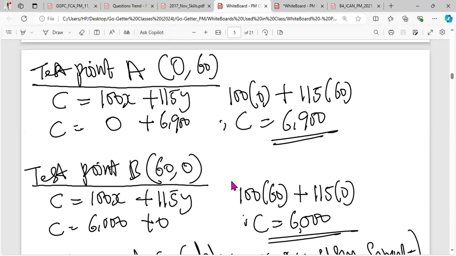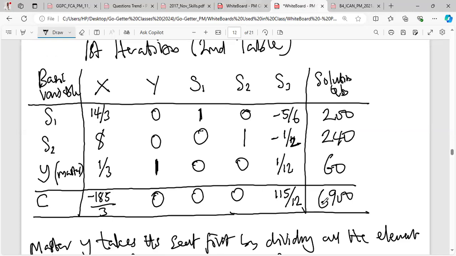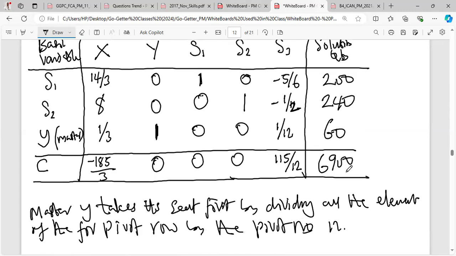It's possible we might do point B in the graph to get 6,000. It's possible we may not do it. But because we have 6,900, we cannot get 6,000 because 6,900 is an improvement over 6,000. So we will never get this point. If assuming we got 6,000 first and we want to do improvement, we may get 6,900. But now we got 6,900. The next iteration will be the next improvement over 6,900. So we see here, this is our contribution at this point.